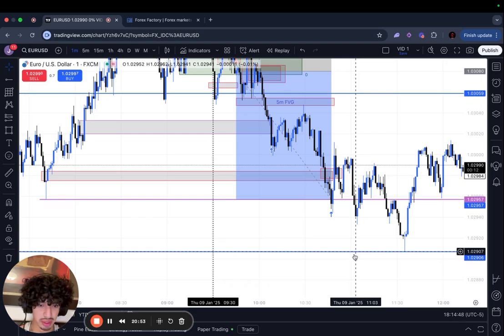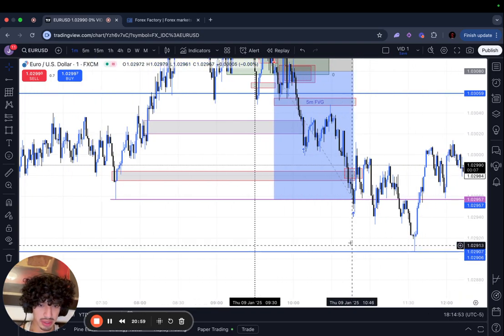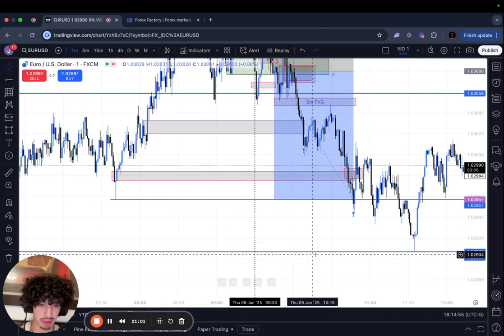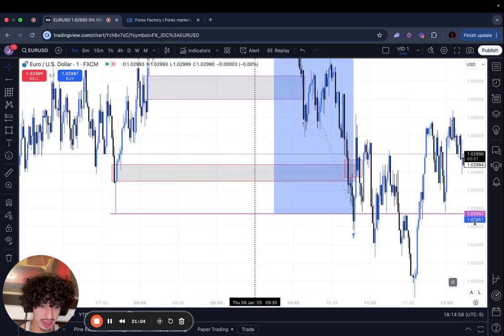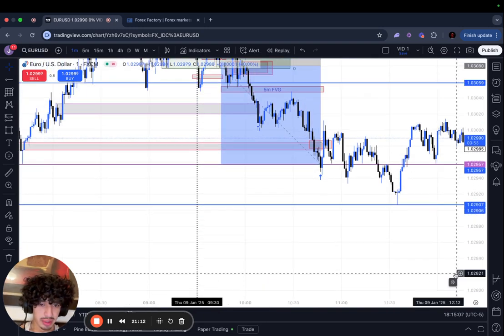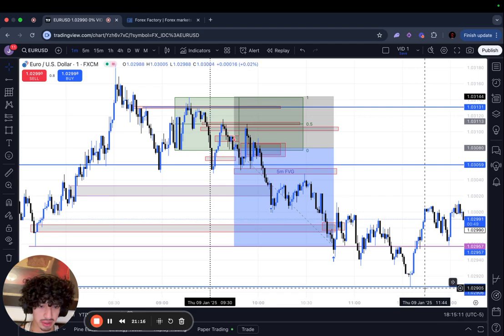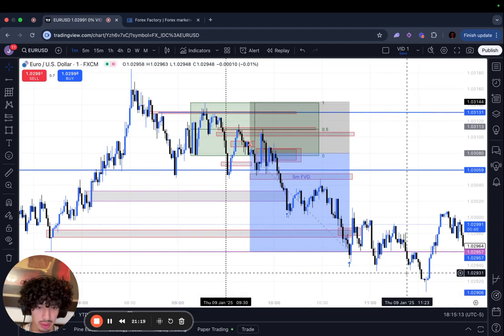I'm actually not sure where I marked this from, but I know I marked it from somewhere. I just don't remember where. I was going to use this as a TP point. I actually ended up edging it so crazily. Wow, I'm wondering if that would even hit or not. But I remember I said I was going to keep looking at it after hitting TP, just later, to see if it hit or not, which it did, but we're going to get rid of it now.